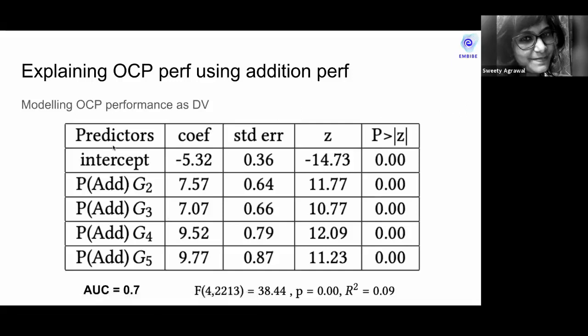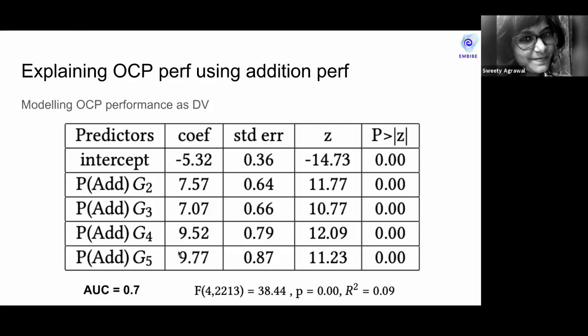The coefficients are significant, and if you look at the coefficients, we see that there is a difference between all the grades. However, we see that the coefficients of grade 2 and grade 3 are very close, and the coefficients of grade 4 and grade 5 are also very close. Because of this, we did another analysis where we modeled the differences between the grades by keeping one grade as a constant and creating a model to compare the differences across all other grades.